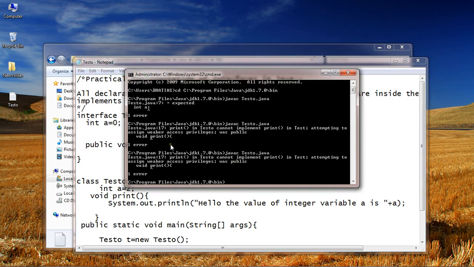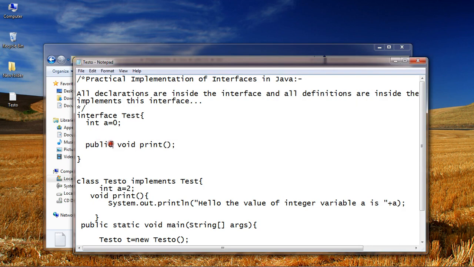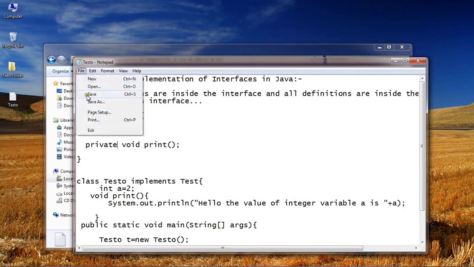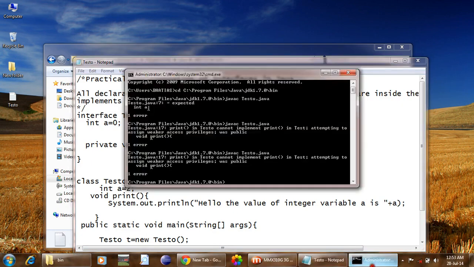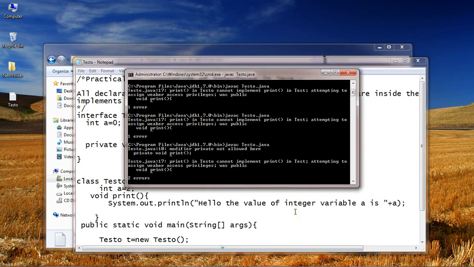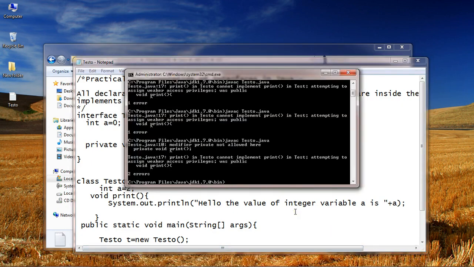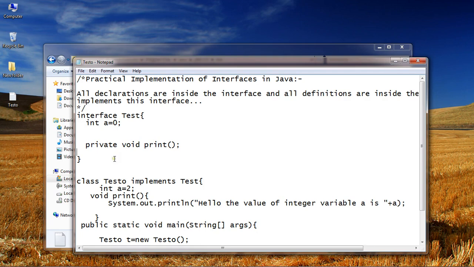No, there's something else. Private. How to make it private? No, there are two errors. Let's see. Let's sort out this error.